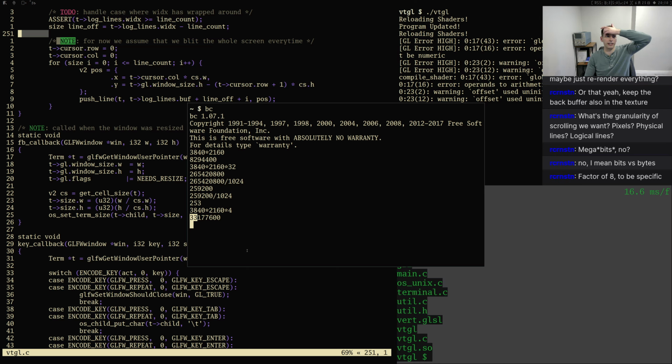So it's not that bad, I guess. Like 33 megabytes per screen on the GPU, which isn't that much.